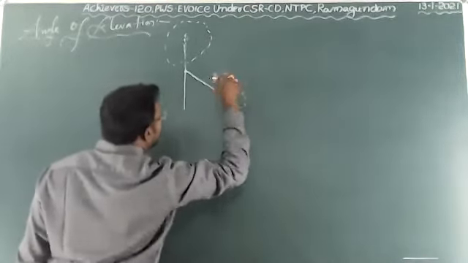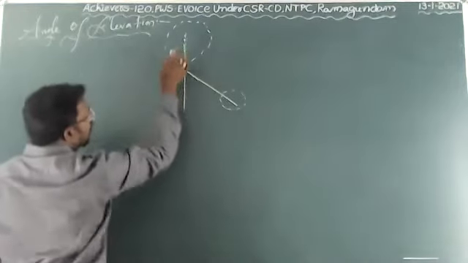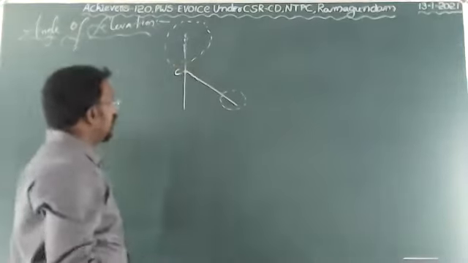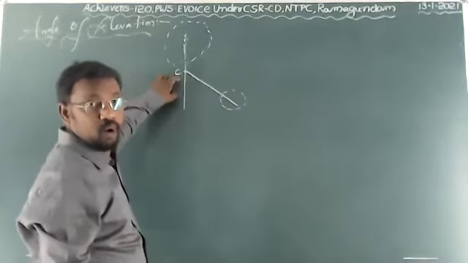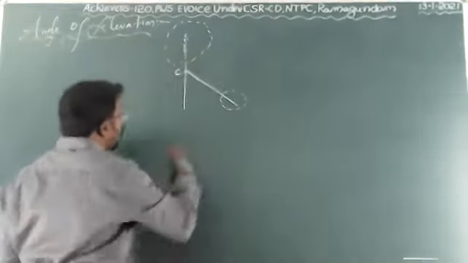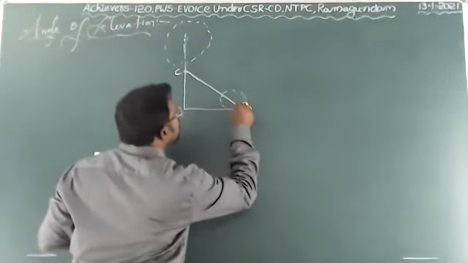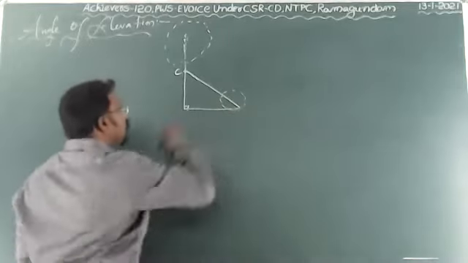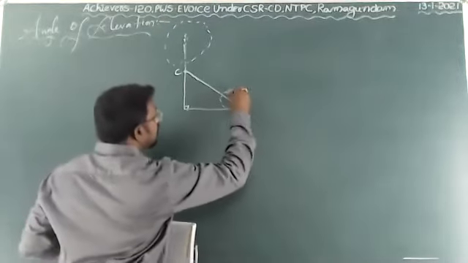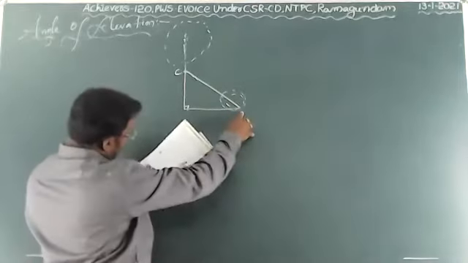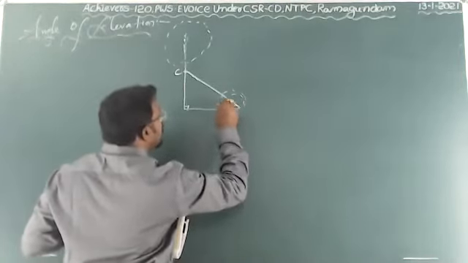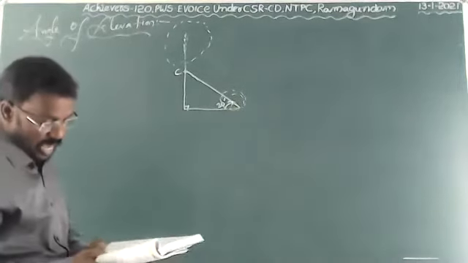Now this is the tree after the storm has come. Let us take this at a point. At that point, the tree was broken when the storm came, and it fell down like this on the ground. This is the ground. The broken part bends so that the top of the tree touches the ground, making an angle of 30 degrees.